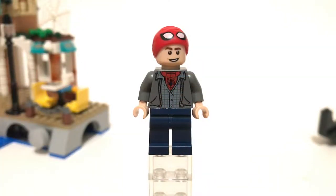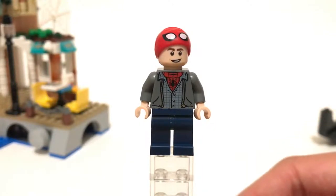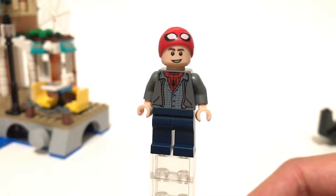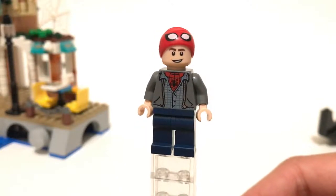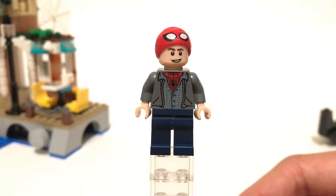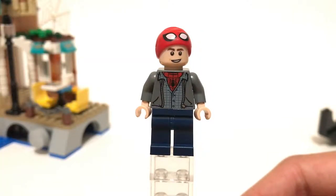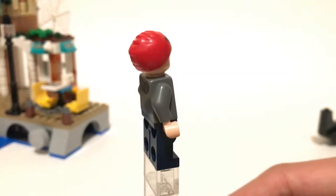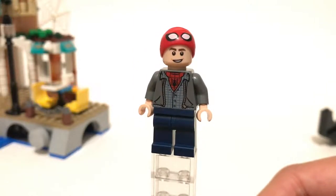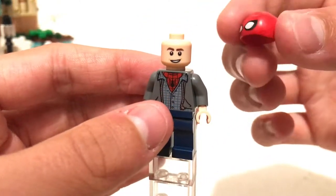And here we have — Henry Turner? No. Scott Lang? No, not that one either. Oh, it's Spider-Man, who would have thought! I don't think this face print is good for him. Look at those thick eyebrows — that smile looks like an older fellow. He's supposed to be like 16. I just feel like he deserved his own unique face print, but we get what we get. Anyway, it's a nice minifigure nonetheless even though it's inaccurate — he never had his suit on during this part of the movie because he didn't want his classmates to figure out he's Spider-Man since they're in Venice. This new little hat piece with the spider eyes printed on it — it's about time we got one of these things, this is phenomenal.